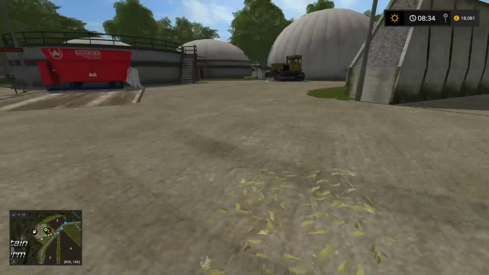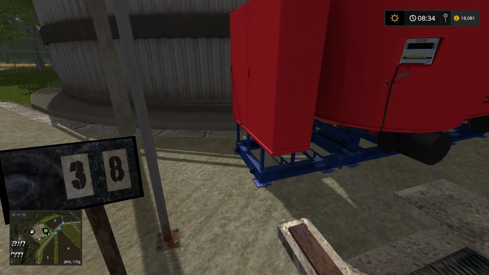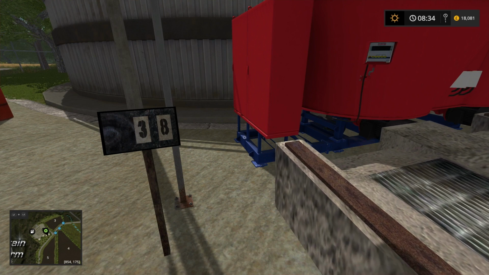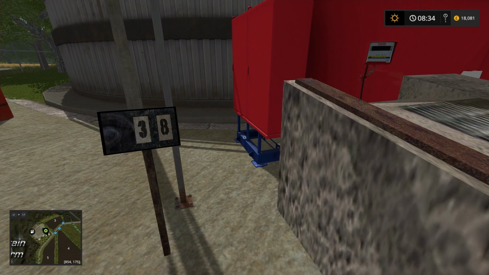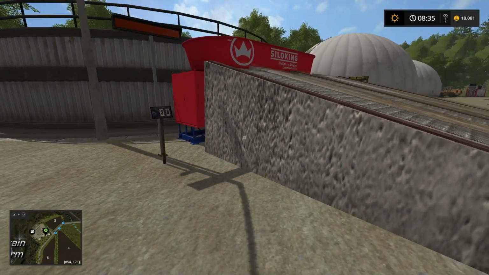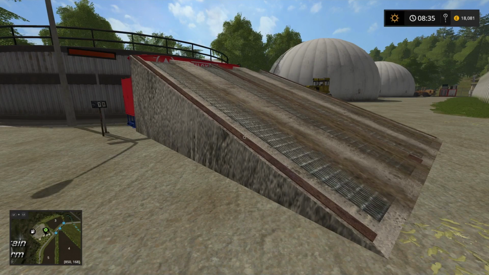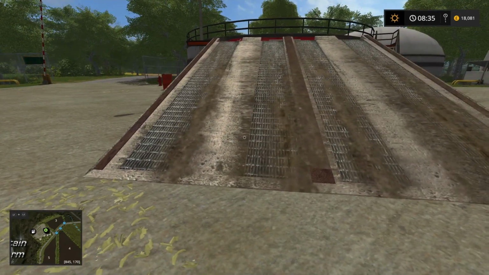I'm assuming this has got the ramps. Blacksheep Modding do like these. It has. That's quite slow as well. I don't know whether or not that might need a bit of tweaking in the update. It's always difficult going from PC over to console when they port these over. Things that seem to work perfectly well and textures that seem to be alright, often they get a little bit iffy.